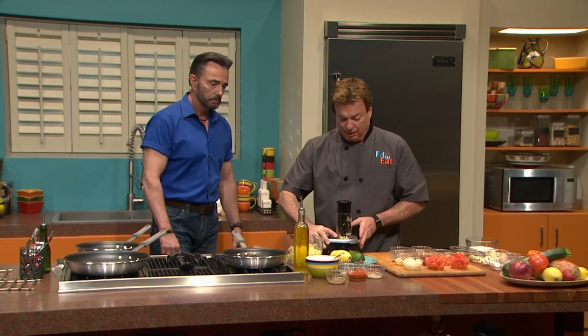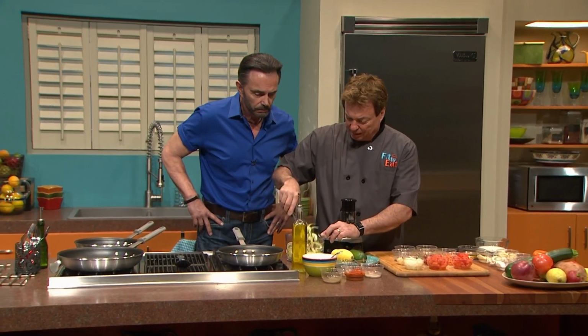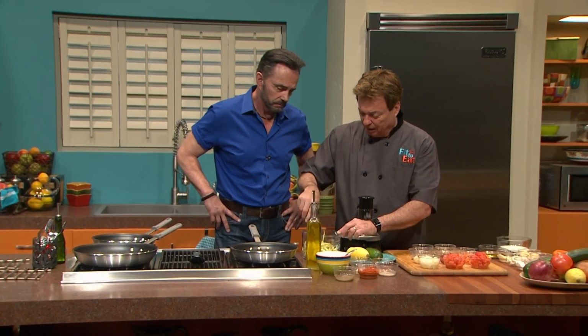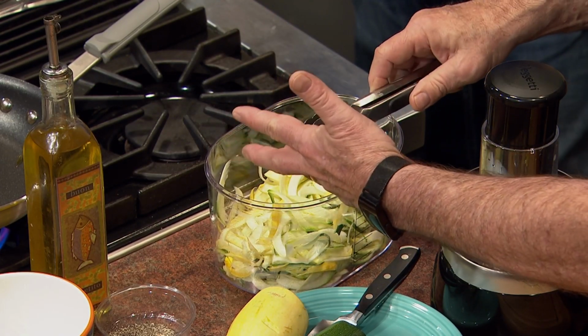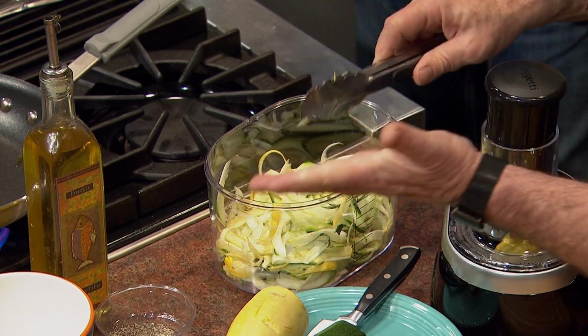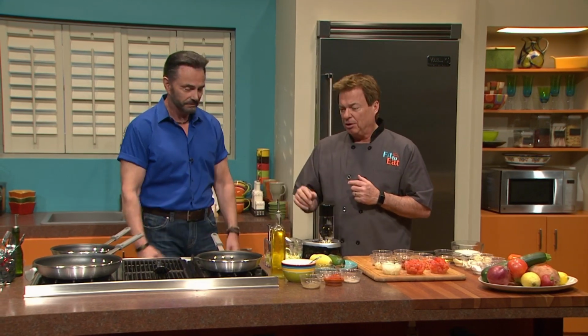Wow. I tell you what, I'm going to get some tongs so people can see this. Is that not incredible? Yeah, that looks great. And think about it. So virtually no carbs. You don't have any of the things that anybody gluten-free would be worried about, so no flour. Right. And there is a beautiful mix of just zucchini and squash. Rob, does it have the same texture? It really does, and I'm going to show you how we do it.